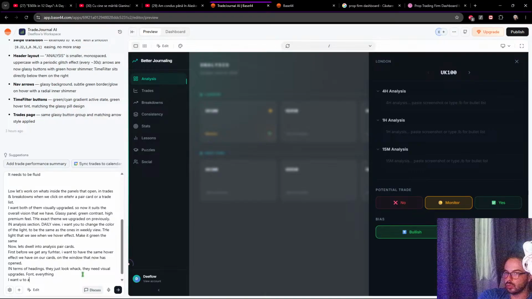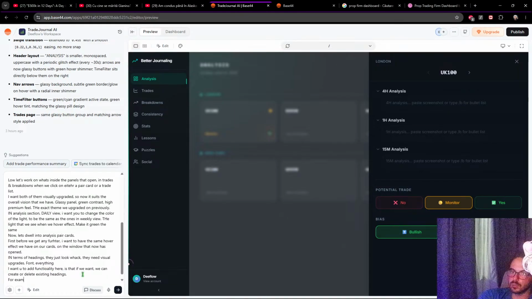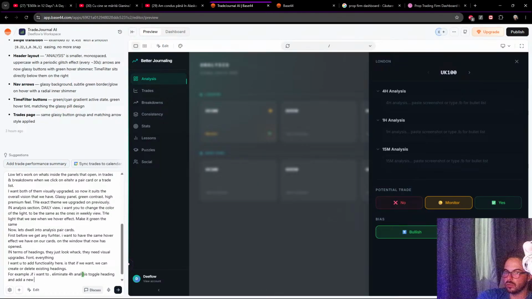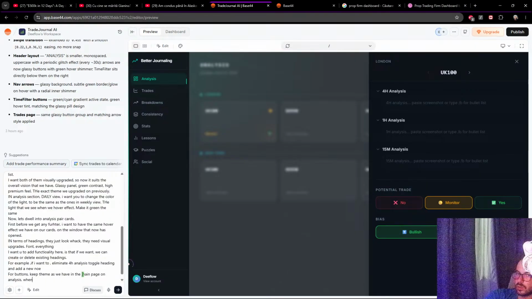I want you to add functionality here, so that we can create or delete existing headings. For example, if I want to eliminate the 4-hour analysis toggle heading and add a new one. For buttons, keep the theme as we have on the main page in analysis when the panel is not opened. Okay, so we want to be able to do that.